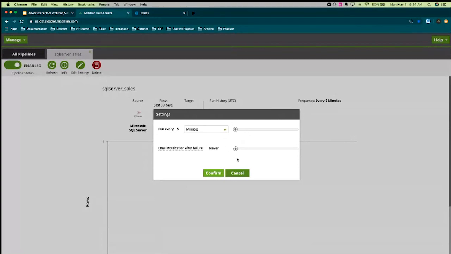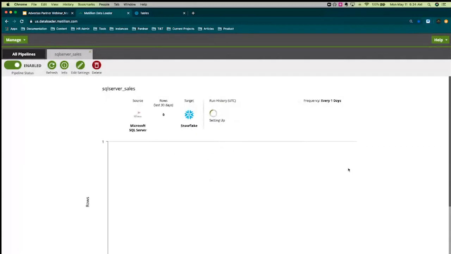If there are any changes that need to be made to a data pipeline, this will need to be done by creating a new data pipeline. So I know that I probably don't need this run every 5 minutes, so I will reset the frequency to 1 day. And I'm also interested in setting an email notification for every single failure. And I'll click OK to confirm. And this data pipeline will continue to have the spinning dial as it is in progress of loading this initial iteration.